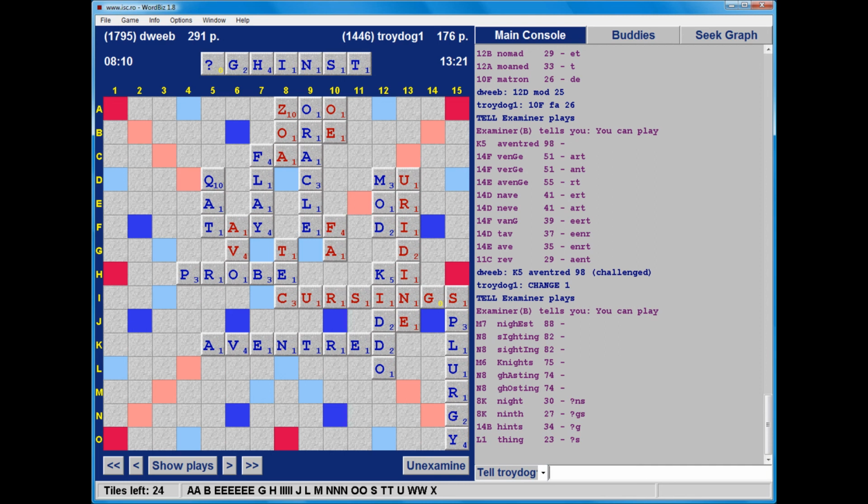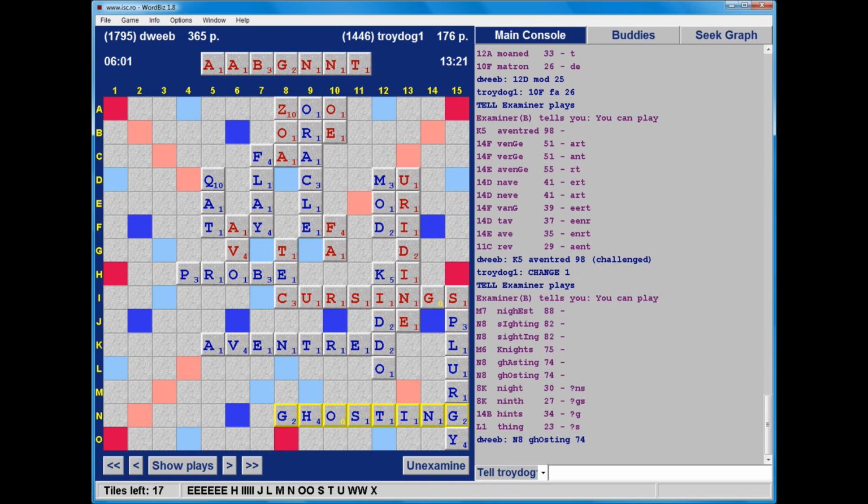Instead, I played Ghosting for 74, so I sacrificed 14 points, and strategically it probably wasn't as good. So, actually, this is quite a big miss. It's probably worth 15 to 20 points of equity, which is a lot. But it never feels that bad when you're being... Suboptimal bingos don't feel as bad as missed bingos or suboptimal other plays, but all missed equity points represent points lost, so the miss was a significant one.